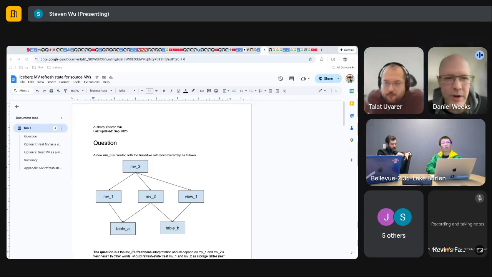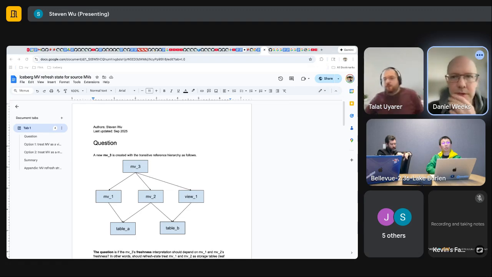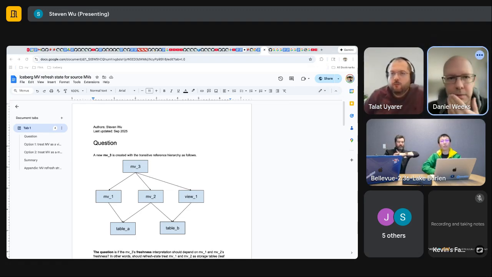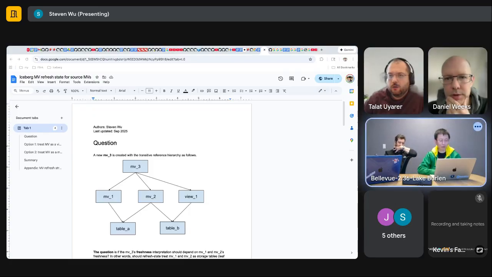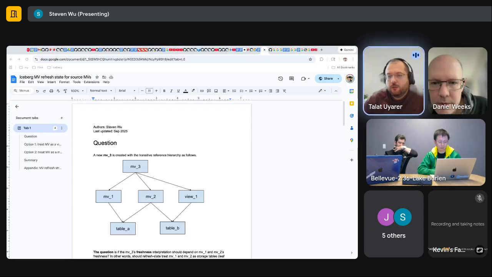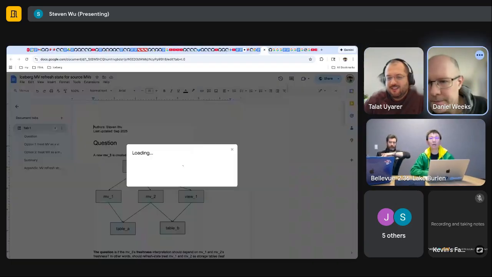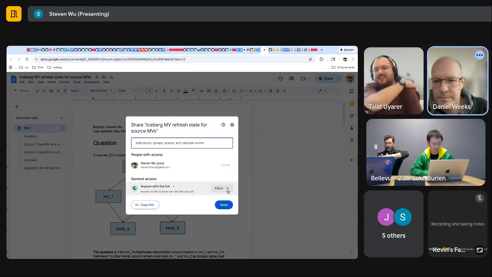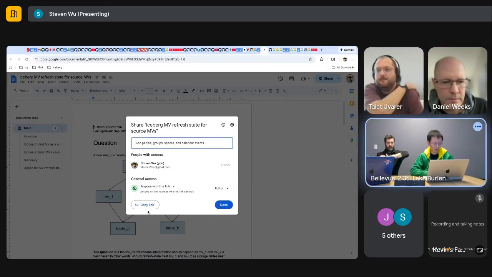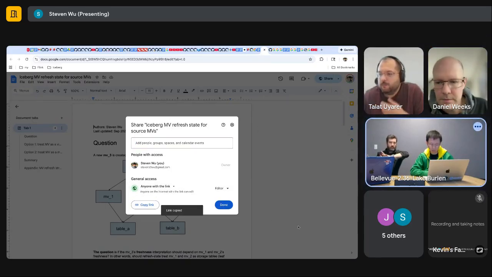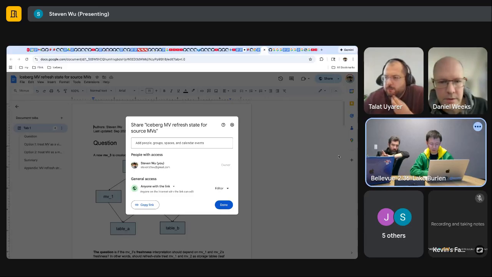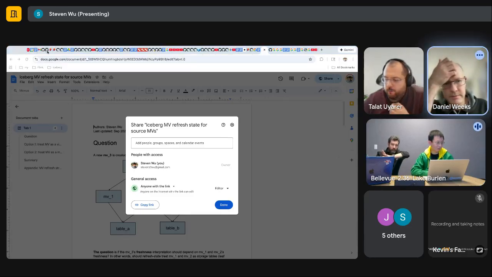Yeah. Can somebody drop the link to this doc, because for some reason I don't have that proposal link. Let's see, I own this doc. Lost my cursor. Cursor not showing up on the screen. This is special collections from Steve's doc. Okay. Yeah, anyone with the link can edit. Can you drop the link in the chat? Yeah.